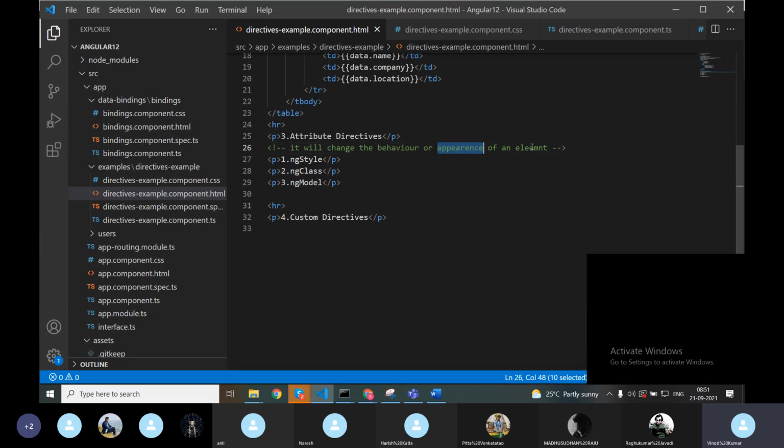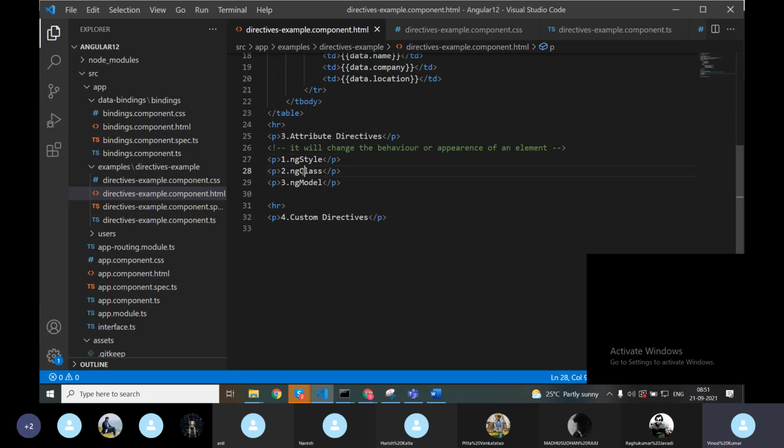It means, see, based on conditions, like ng style, for a single HTML element we can use multiple CSS inline styles, we can declare them.